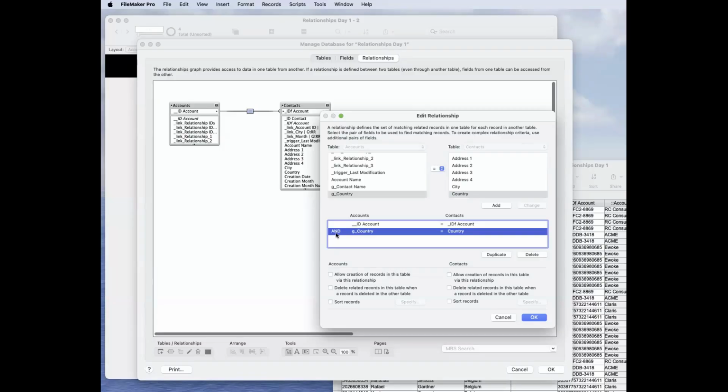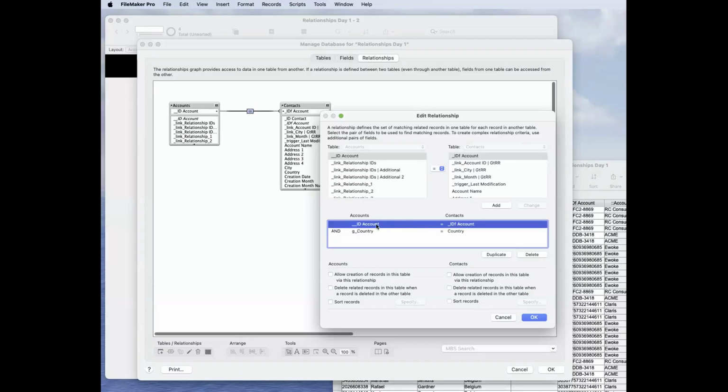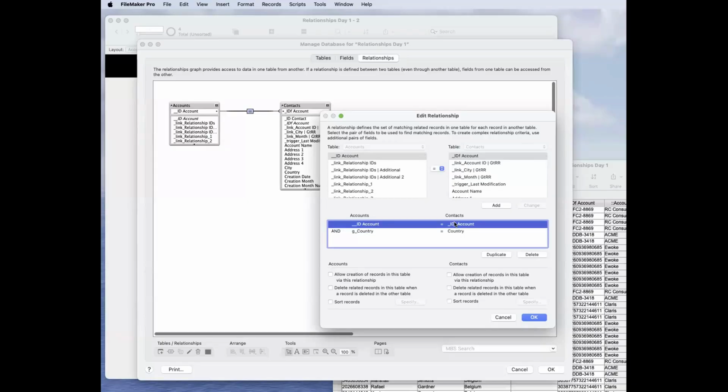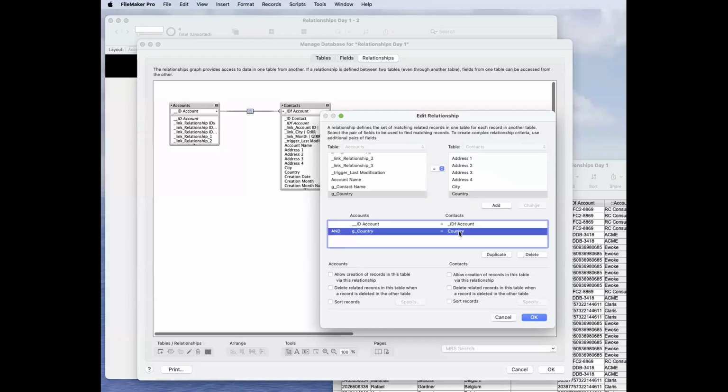That means the record you can find on the other side, the record itself must have this equal to this and this equal to this in the record. It's not like show me all of this and all of this. No. Good.